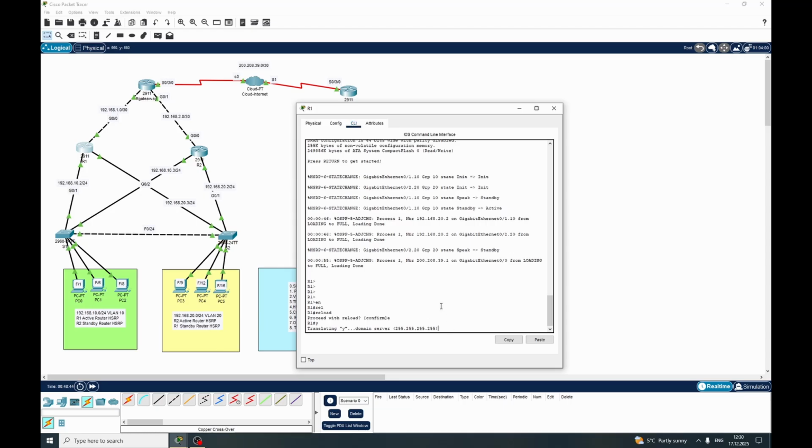If I need help with something, if I want Control C to cancel this one, translating the domain, I can't stop this command. I need to wait all the time. It's not working for me. I don't know how to end this. I tried everything, but it's not working for me. If I type something that is not good, just need to wait a minute or two for that, and that is all.